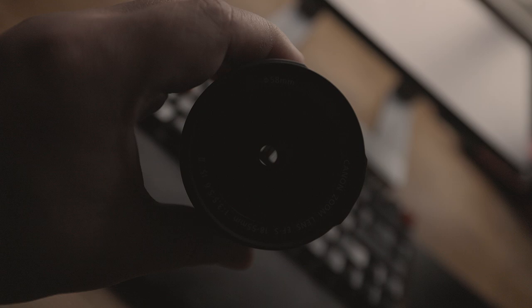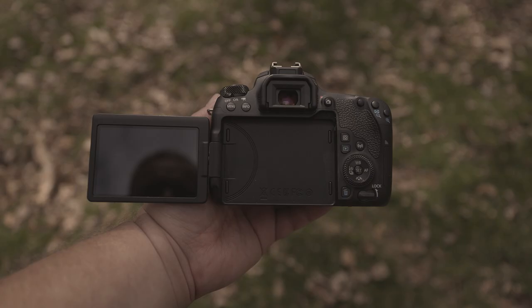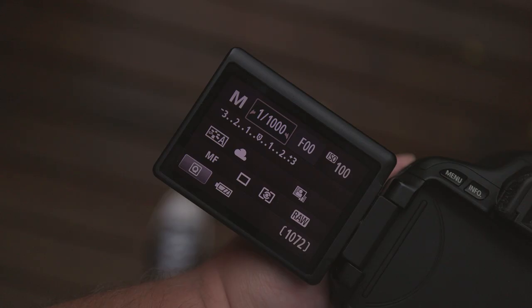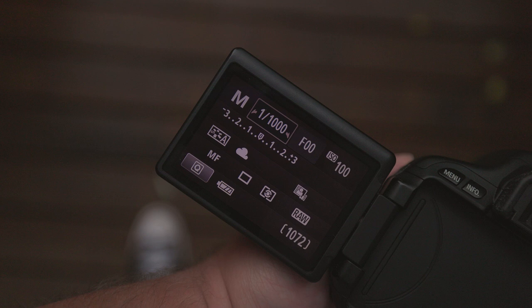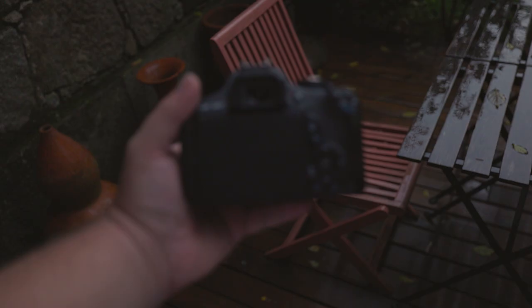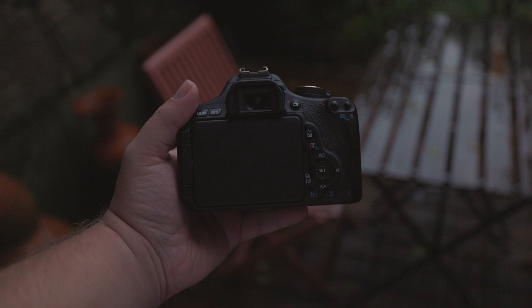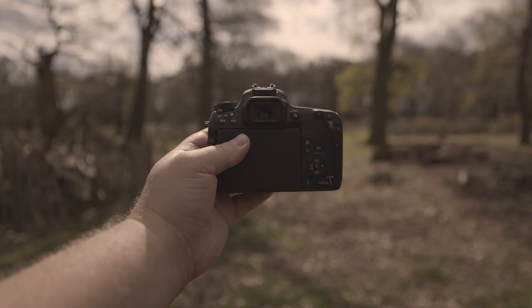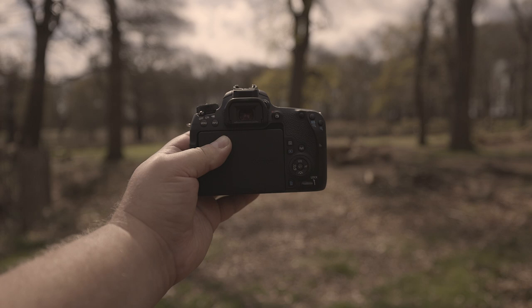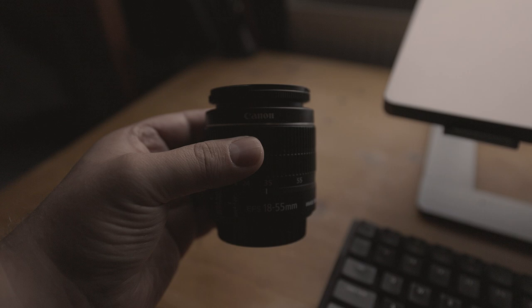Can these cameras be used for vlogging? In theory, you can use either camera, but there are a few factors to consider. Fortunately, both the 77D and 600D have flip screens, which makes vlogging easier and also helps protect the screen while in your bag. Both cameras feature cropped APS-C sensors, which produce a more zoomed-in image than full-frame sensors, so it's best to stick to lenses with shorter focal lengths when vlogging. The Canon EF-S 18-55mm kit lens is a suitable option — zoom all the way out to fit more in frame, and if you get the version with IS, it will produce smoother video.